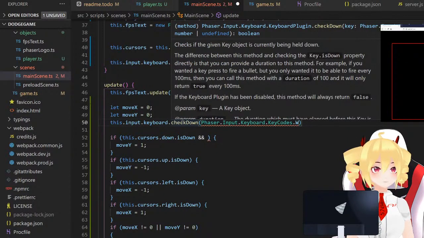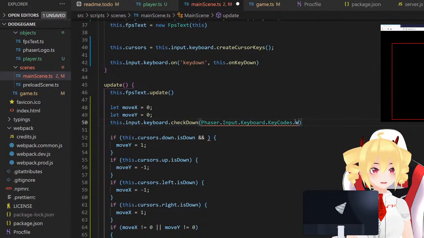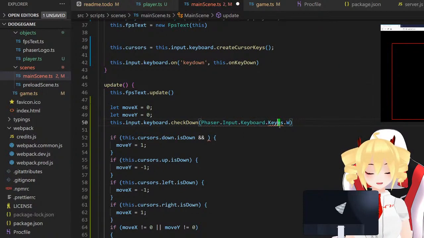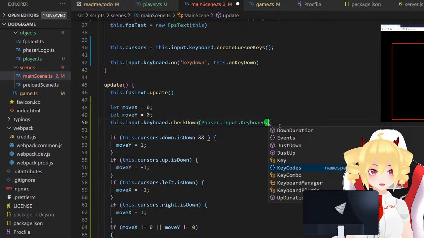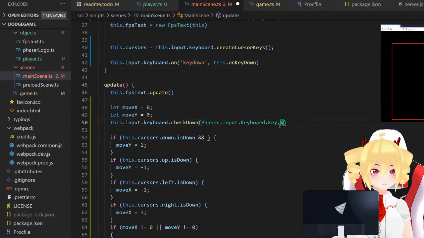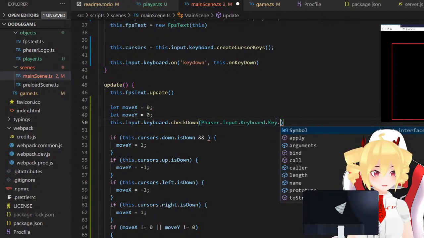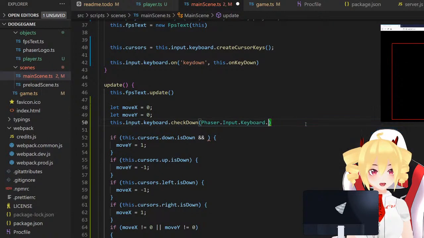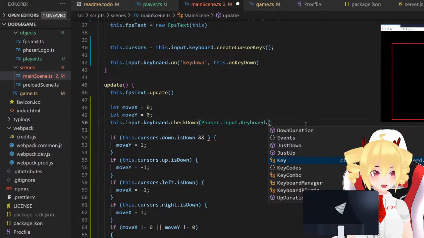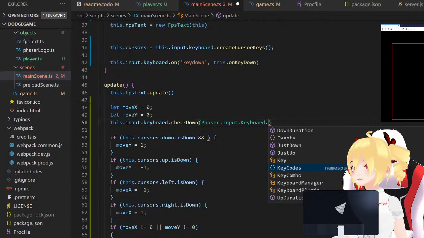What does it want? It's a key. Oh, it's probably just key dot. What is it? I wonder how you're supposed to use that.